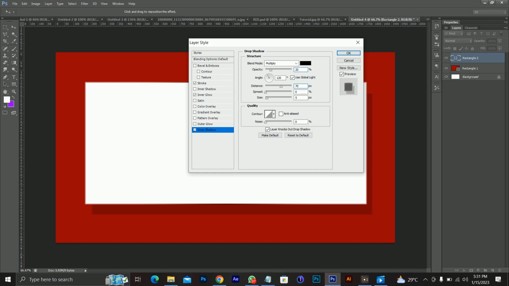I'll change the angle to 90, so to speak. Then I'll increase the size to about 100 or 123, as you can see.